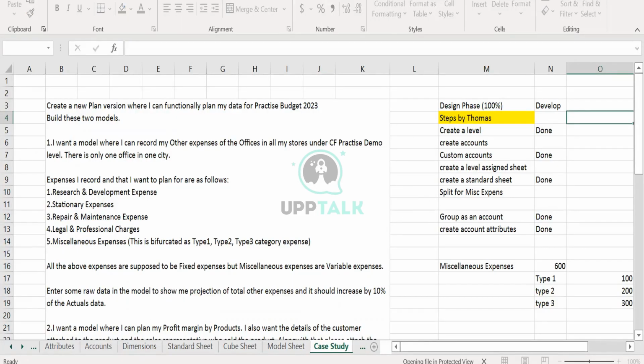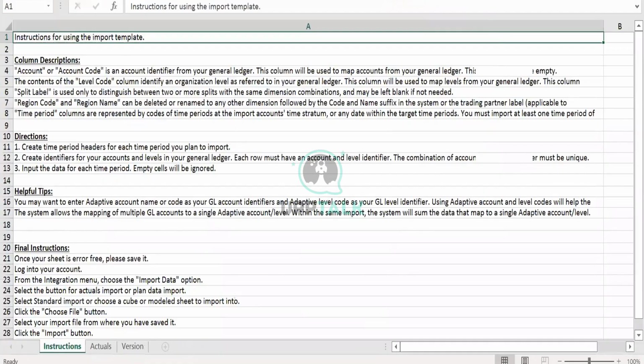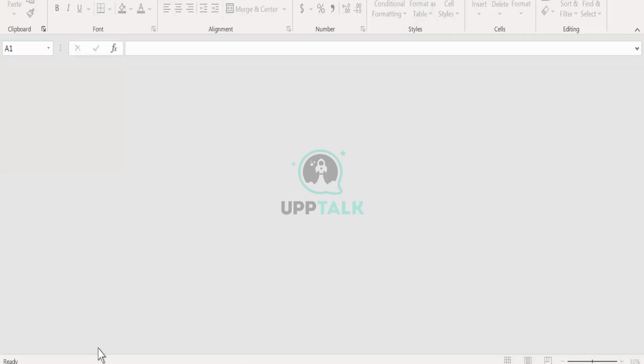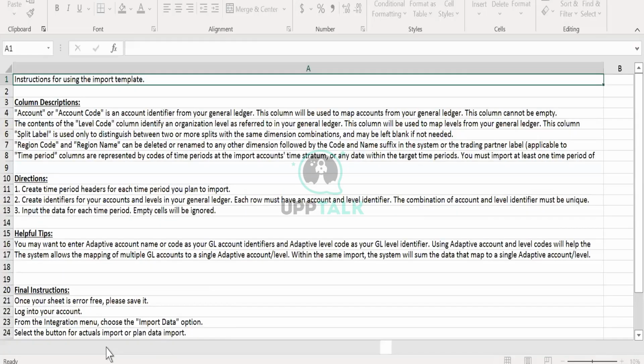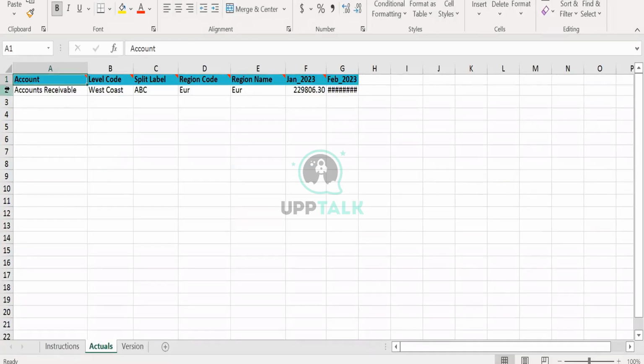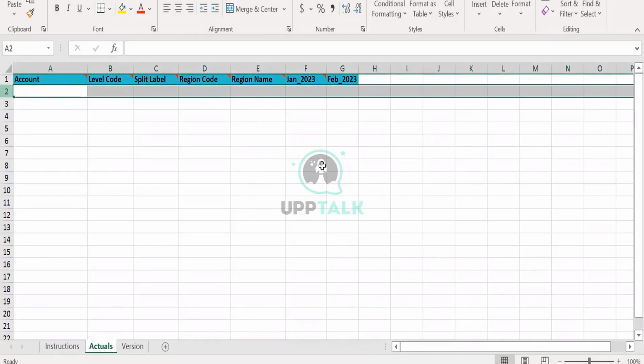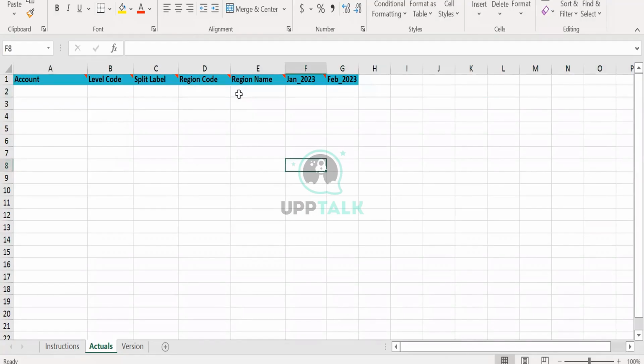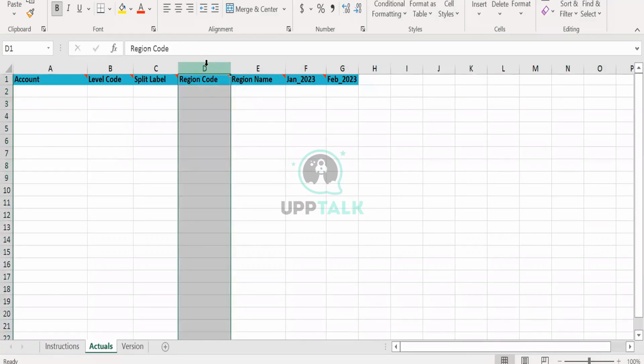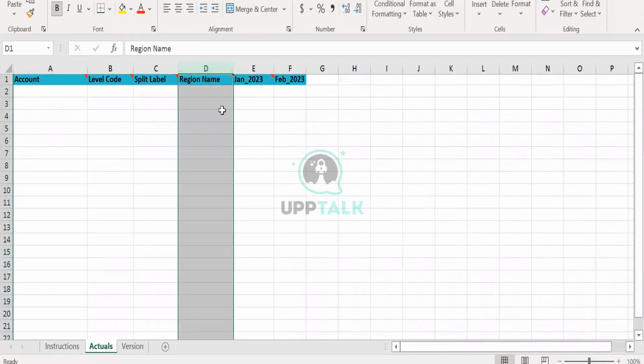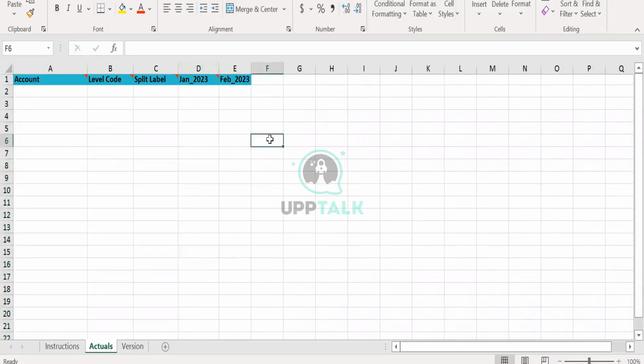We delete this default row because it is only for our reference. We delete the region column because we don't require the region code and name.